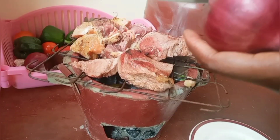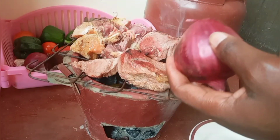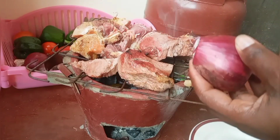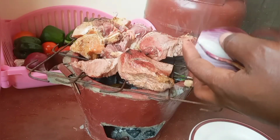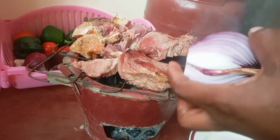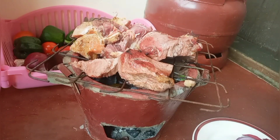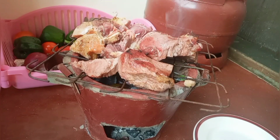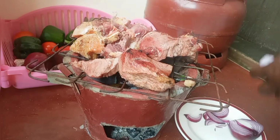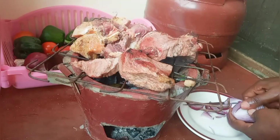And as our meat is roasting, we can be preparing our ingredients. We are going to use onions, green pepper, tomatoes, garlic, ginger, cornmeal. We are going to use beef stew seasoning or beef masala, Royco, white pepper, curry powder. I like using nunu, nyama binzari. It has a nice aroma and that nice taste.